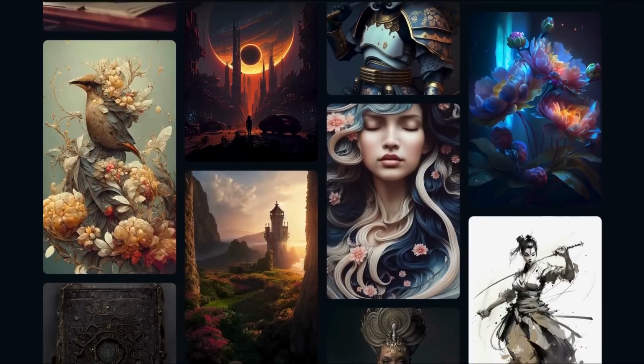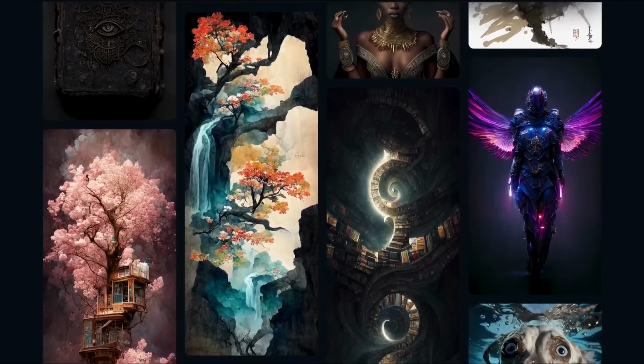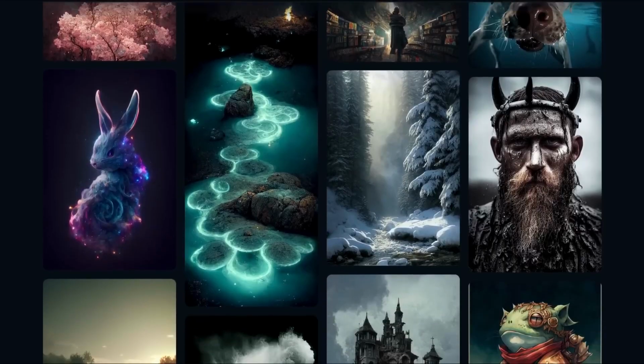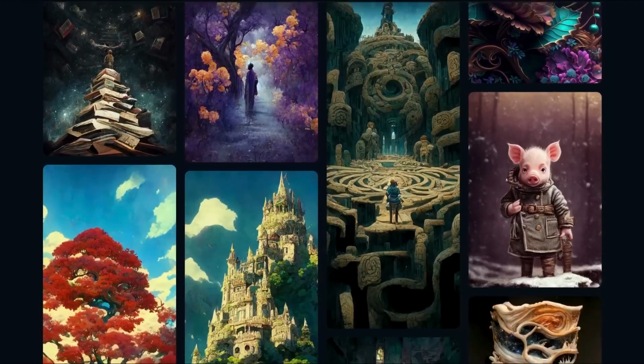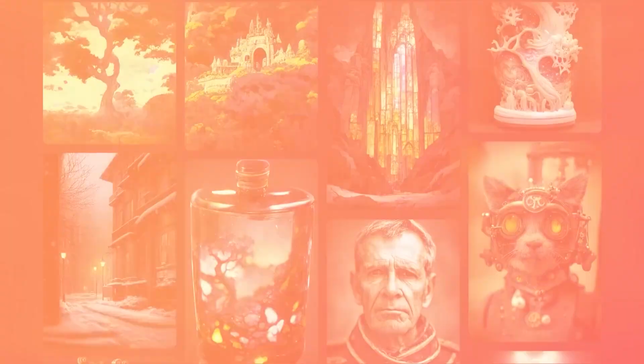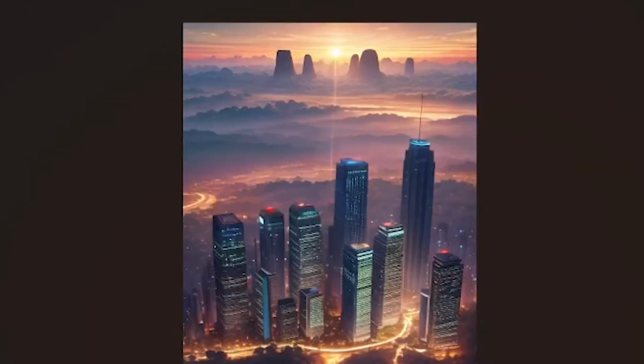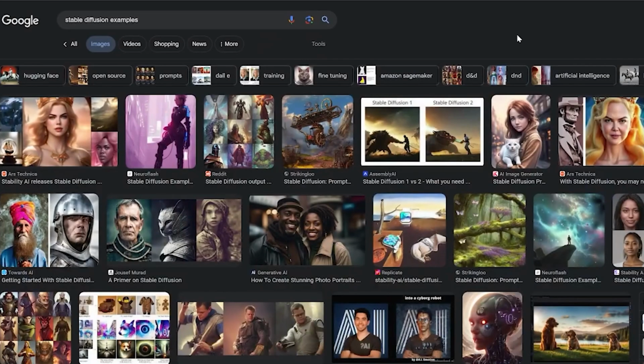Midjourney. It's an online tool that can bring anything from your imagination to life, no matter how surreal or abstract. If you're new to AI art, Midjourney is perhaps the best rated for creating visual art. Images using Stable Diffusion, which runs locally on your own machine. Stable Diffusion is one of the currently most popular text-to-image AI-based models that you can use to generate AI images, whether you call it AI art or not.